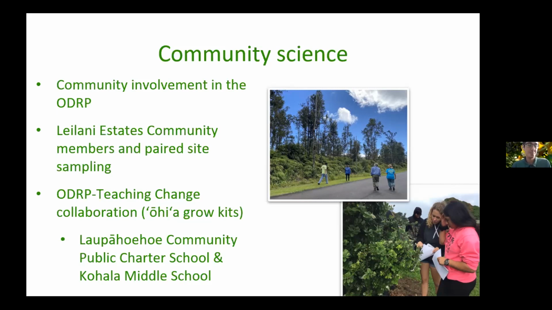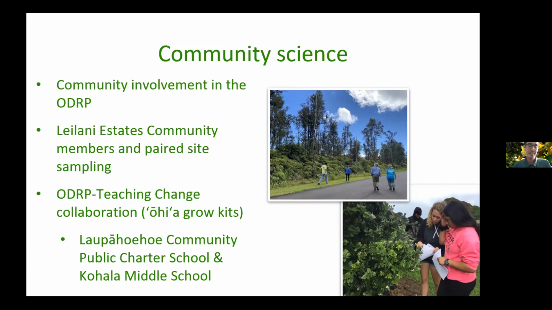Along with that partnership, we've partnered up with the Teaching Change program to produce ohia grow kits for a couple of schools here on Hawaii Island, so Lapahoihoi Community Public Charter School and Kohala Middle School. And these ohia grow kits are a couple of pots with some potting mix and fertilizer and a little packet of ohia seeds. And this is going to teach these students how to grow their own ohia and understand the process of going from an ohia seed to an ohia seedling and a plant, and at the same time being able to take measurements and collect data and learn the whole scientific process.